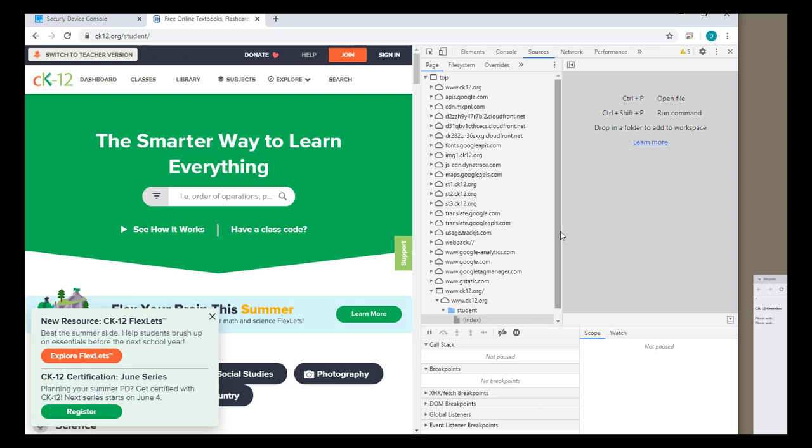If you see things that are very obviously looking at an ads network, you don't need to add that. Usually you don't need to add ones dealing with like Google Analytics or AdWords or things like that. One common type of website you'll find is called a CDN, or a content delivery network.